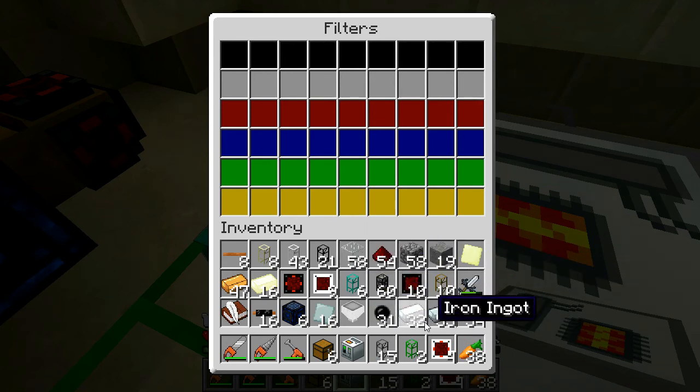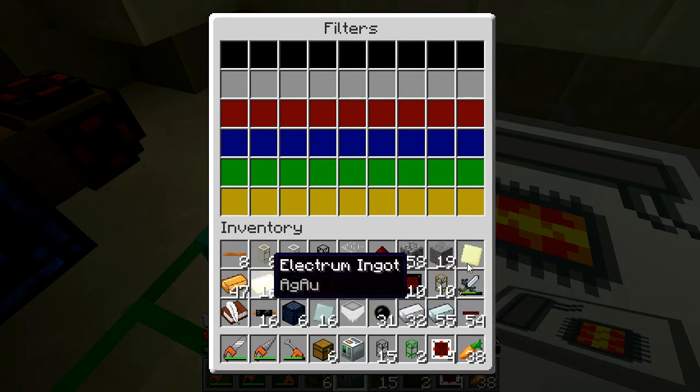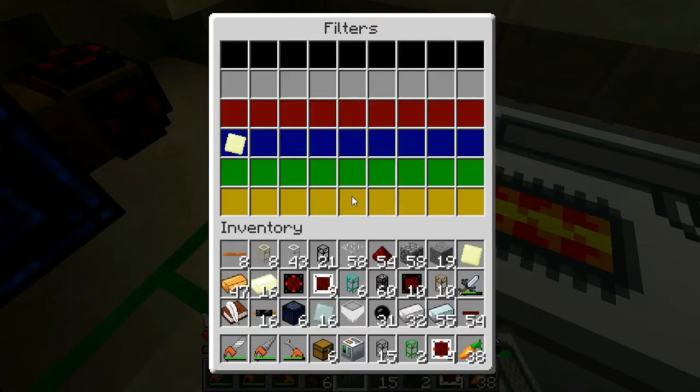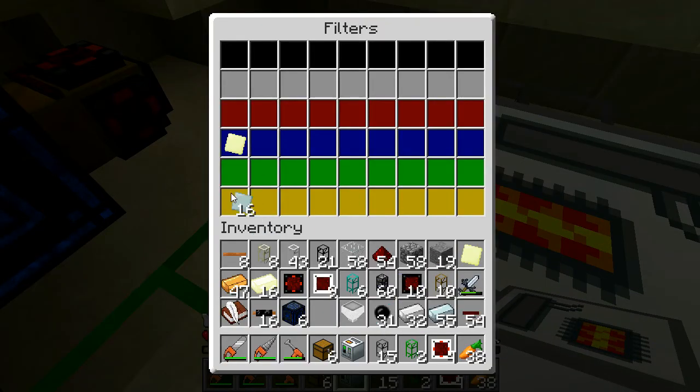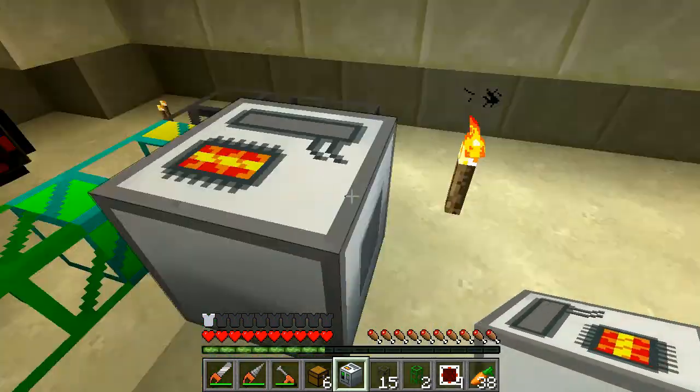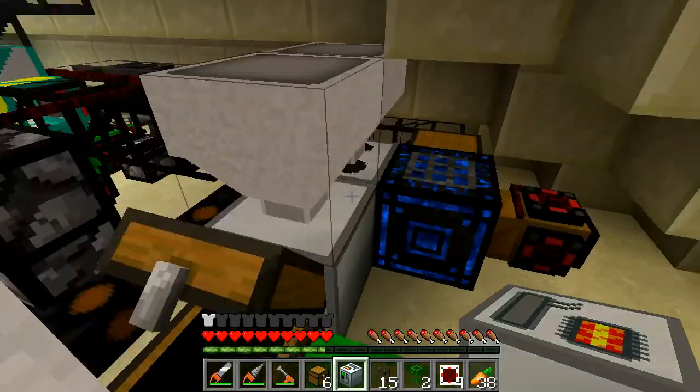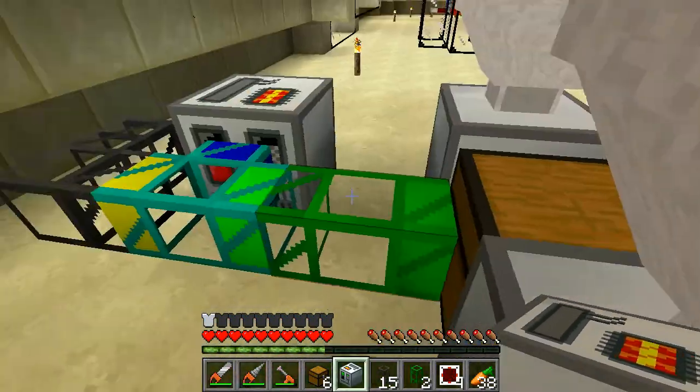Where's the electrum? Electrum plate on the blue. And I think I lost all my electrum plates. And the refined iron on, not the blue, get out of there, you. On the yellow. Alright, maybe this will work now. And where the hell are my plates? I literally lost an ass ton of plates. Where'd they go?